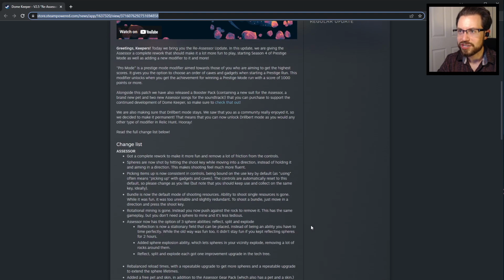My scroll wheel is kind of janky right now. I have to get a new mouse. My mouse is quite old, so if you see the screen jittering a bit as I scroll, that's why.